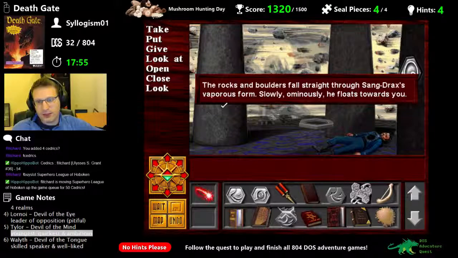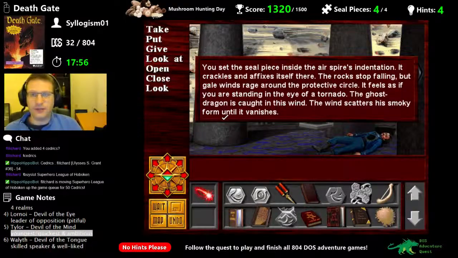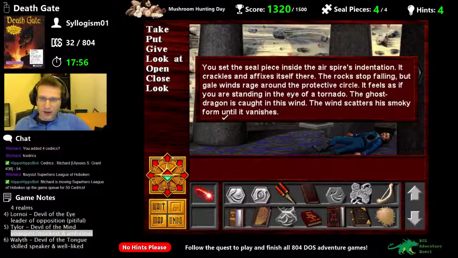The rocks and boulders fall straight through Sangdrax's vaporous form. Slowly, ominously, he floats toward you. You set the seal piece inside the air spire's indentation. It crackles and affixes itself there. The rocks stop falling, but gale winds rage around the protective circle. It feels as if you are standing in the eye of a tornado. The ghost dragon is caught in this wind. The wind scatters his smoky form until it vanishes.